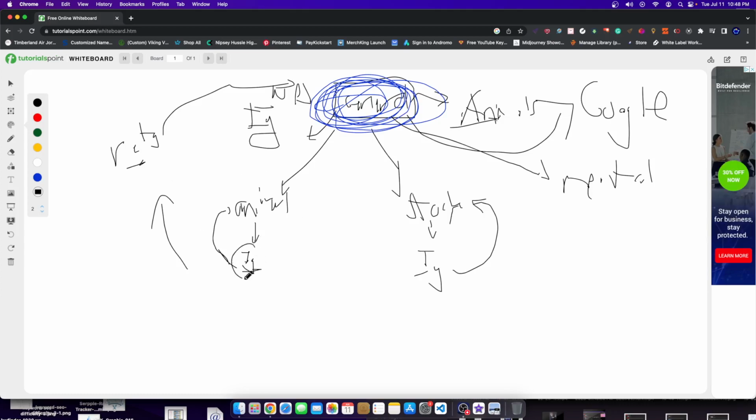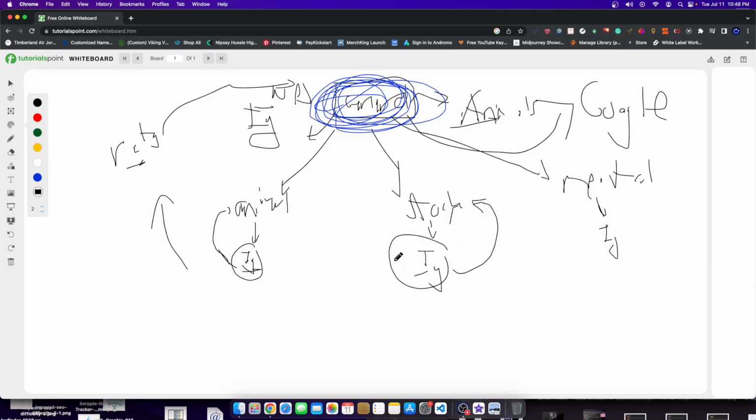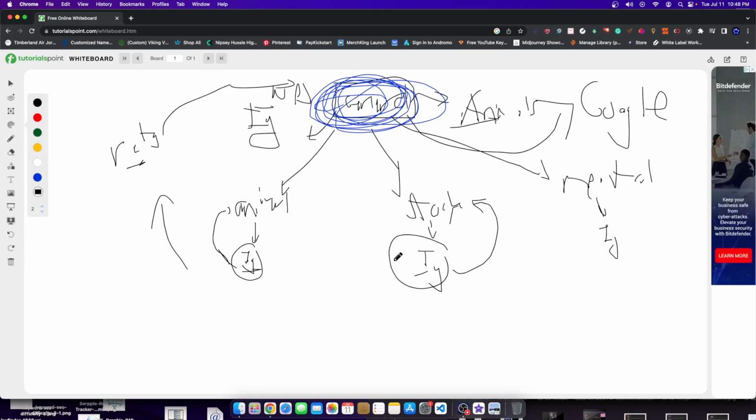So each of these accounts have their own growth, okay? Some might be growing 100 followers a day. Some might be growing 290 followers a day. Either way, doesn't matter. They're engaging with people. They're getting followers. And not all followers are buyers, by the way. And not all buyers are followers. Some people, they just want to go buy. I'll give you a perfect example. I buy stuff from Nike.com all the time. I don't follow them on Instagram. That's not the point. The point is that more attention equals more money.